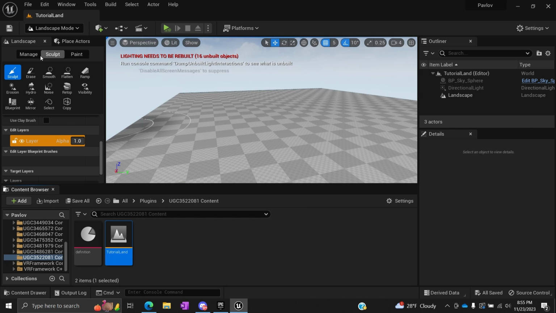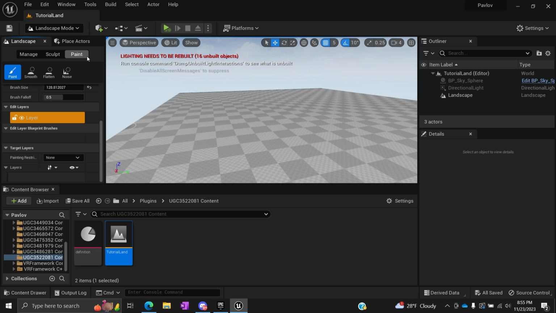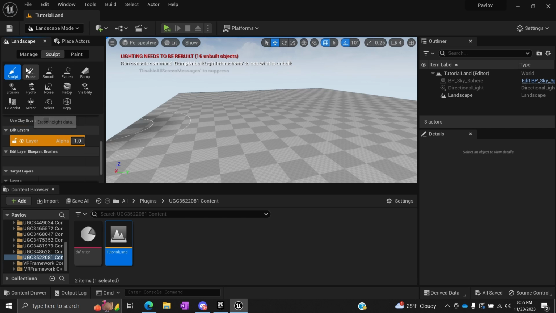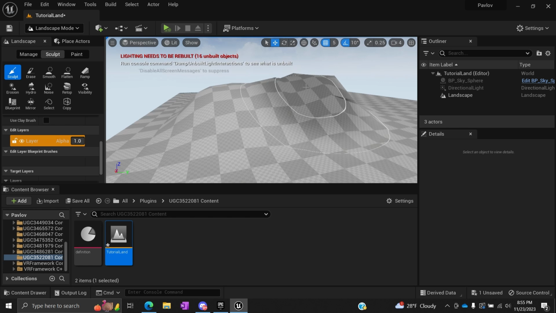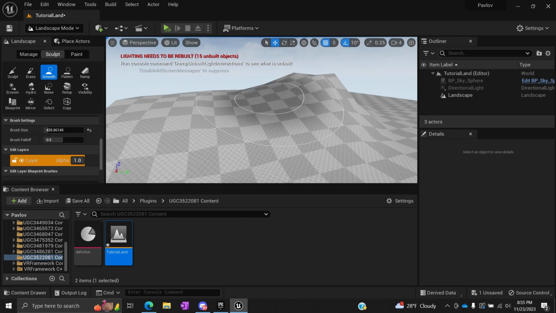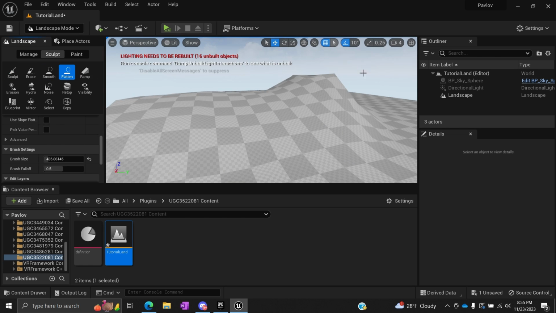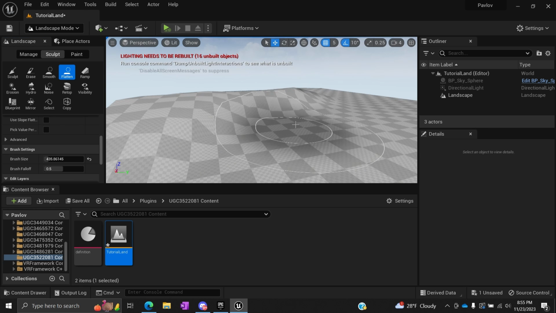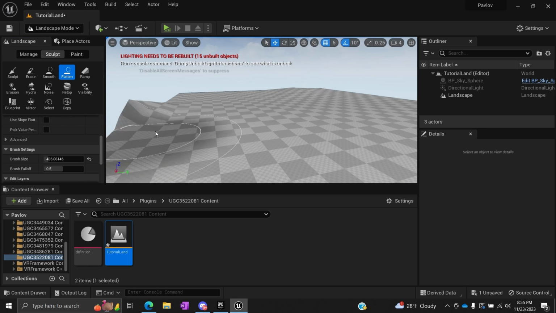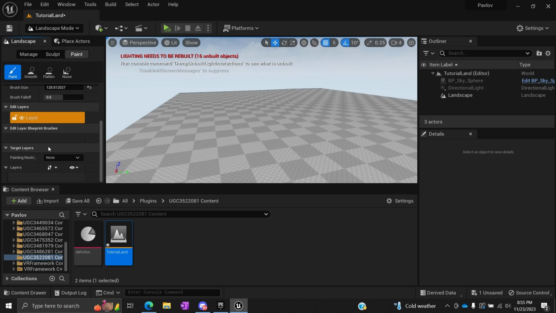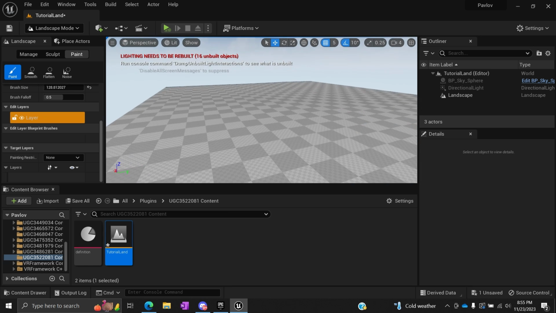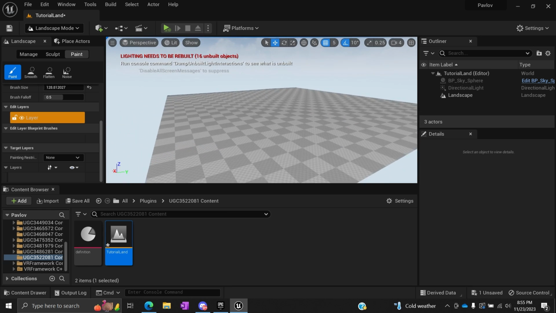It's pretty great. Now from here you can actually sculpt, and you can't paint yet, but I'll show you how to do that. You can sculpt your landscape, so if you want to add hills and ridges, you can go ahead and do that. You can smooth, you can do all kinds of stuff. For this sake, I'm just going to keep stuff flat, but if you have a map that requires specific terrain, that is your best friend. So now, say you want to paint stuff, because a lot of people like to be able to paint materials and such. We're actually going to create a material for that.